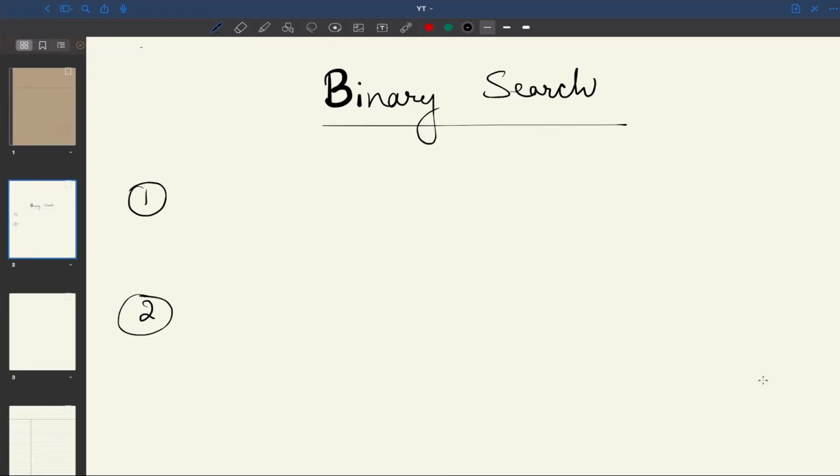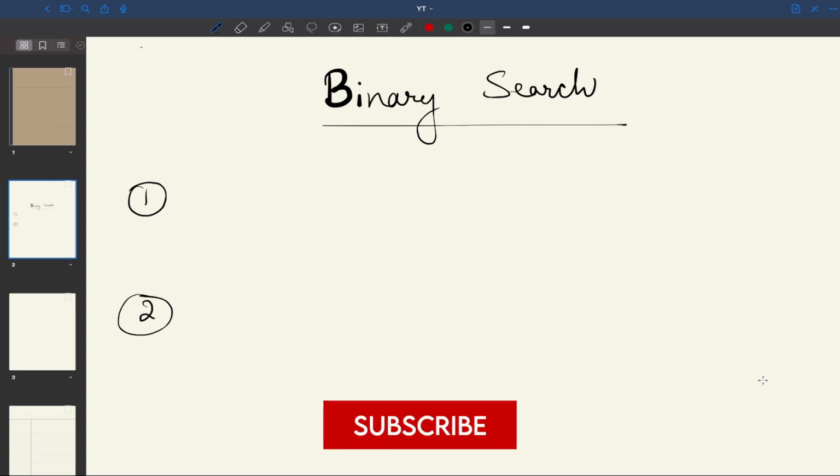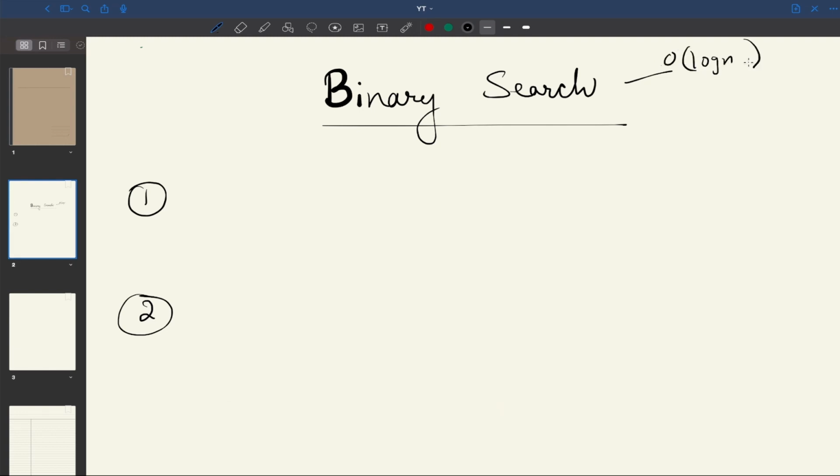Hello everybody. Today we're going to talk about the first problem in binary search. Okay, so what is binary search? Binary search is a technique of searching a particular target element in your sorted sequence, right? And the time complexity of this is log of n, the worst case time complexity. If you do not know what binary search is, please check out my earlier video. It will be linked somewhere down.